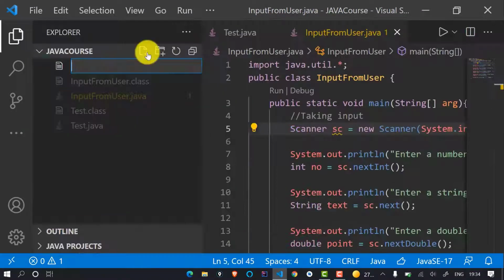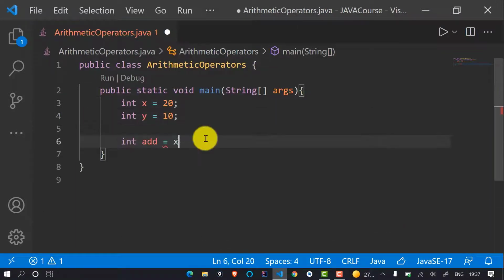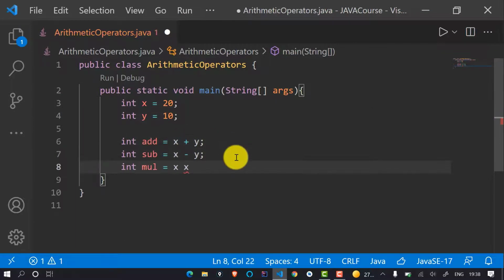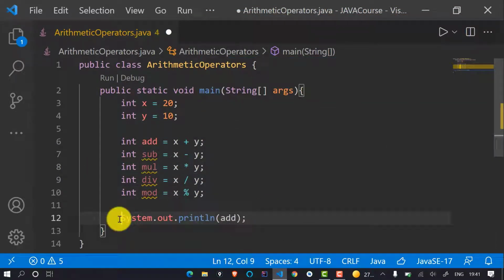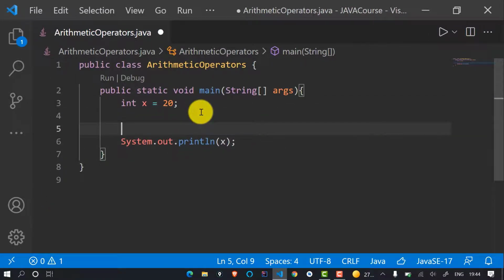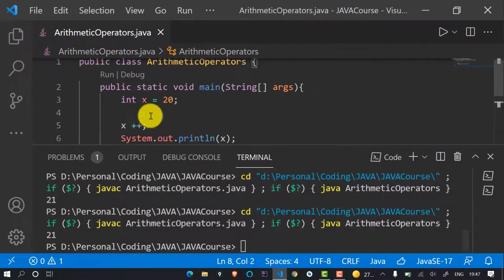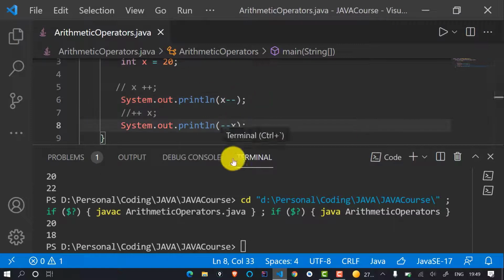So in the previous video, if you remember, what we learned is what arithmetic operators are, how to use them, how to take the benefit out of them, how to put them in our code, and how to work with that. I hope that you have understood that, and if you have not checked the video on arithmetic operators, go and check that out. I will be linking that one in the description.